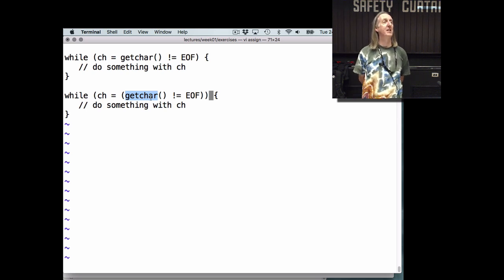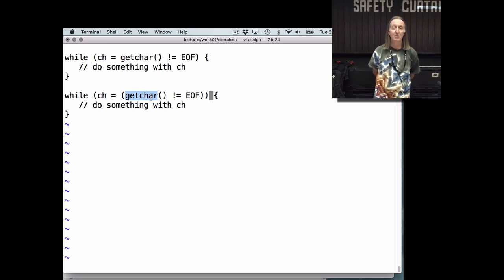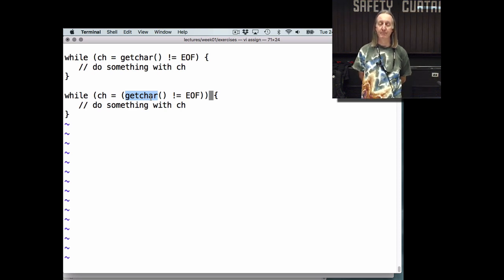Now, what's going to happen if the file is empty? Right, so the first time we do getChar, it returns the value EOF. So getChar is not equal to, actually I think I got it wrong before.